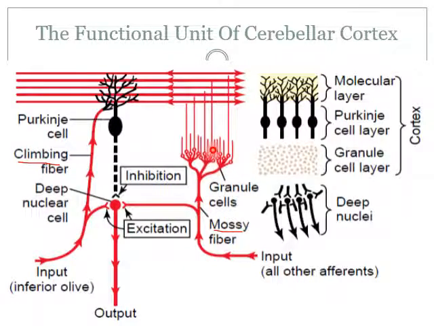Now the granule cells further make synaptic contacts. Their axons go up into the molecular layer, and you can see they form these parallel fibers. They divide into a T, like an inverted T, and some fibers go in the right direction and some move in the left direction, forming these parallel fibers and synapsing with the dendrites of the Purkinje cell.